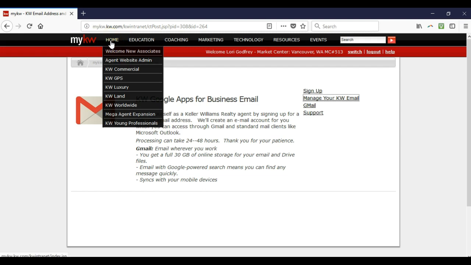Number 2 is to click on the home option. If you click on the home option, it'll actually open up a brand new tab that'll take you back to the homepage, but it'll leave this page open as well. So just to give you a heads up, it's going to open up a new tab, and it's going to leave this page open too in case you need to access it again.